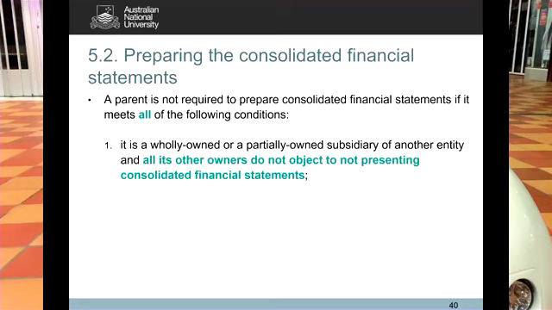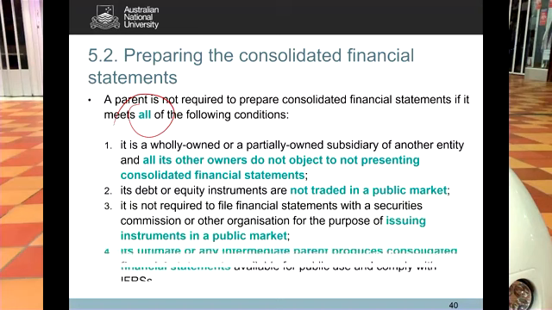Okay. A parent normally will be required to prepare consolidated financial statements. So normally, every parent needs to prepare consolidated financial statements. In some circumstances, they are not required. Only under some specific circumstances do they not need to prepare consolidated financial statements. And they need to meet all of the following conditions so that they can be exempted from preparing the consolidated financial statements. Okay? So what are those circumstances?